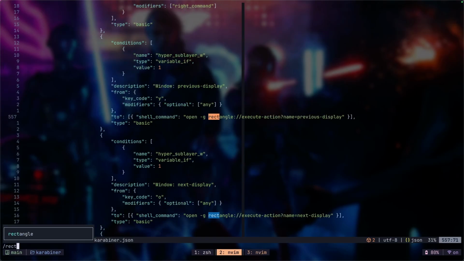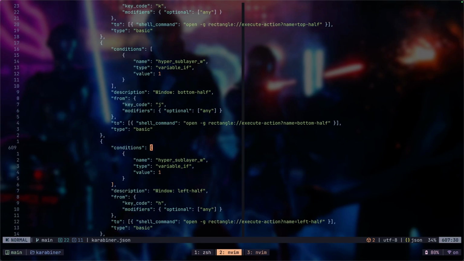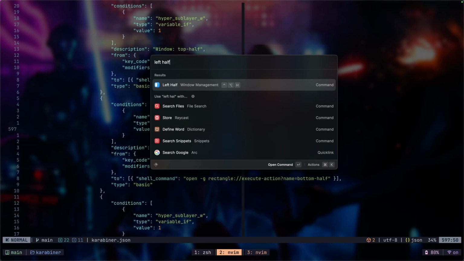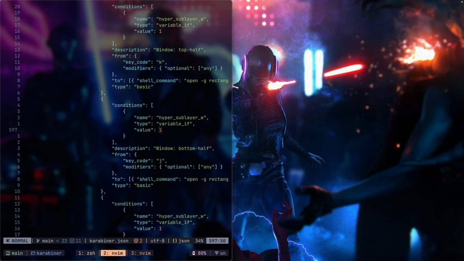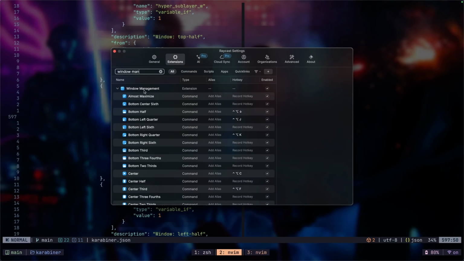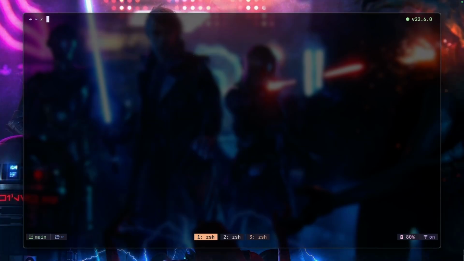What I'm currently using is Rectangle. You'll see that we have the shell command to toggle the action from Rectangle. So hyperkey W and then H, J, K, and L will just toggle left, right, up, down. You get the point. But if you don't have Rectangle and you want to use something else, you can still use the Raycast window management. So you could just come in here and set the hotkey for the window management. So those work too.